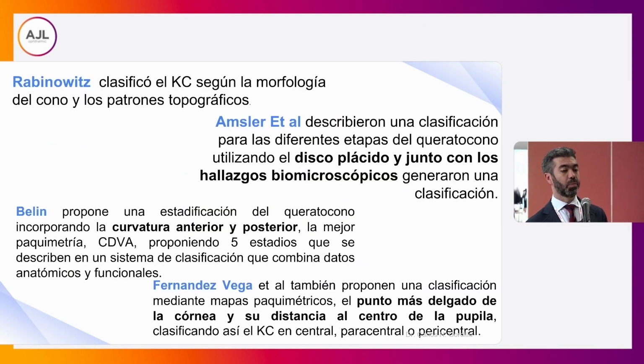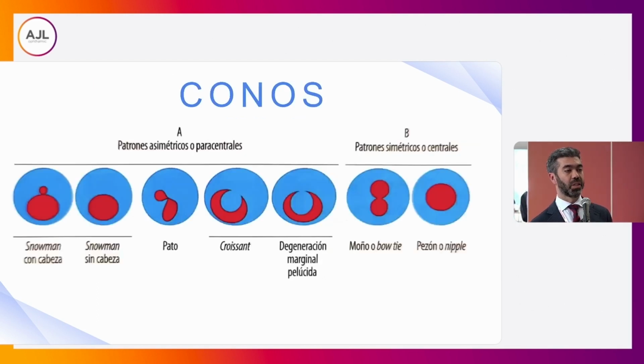As I was telling you before, Dr. Alfonso taught me, with Dr. Fernandez Vega, about the classification. It's very important to understand the shapes and the parameters that will teach us in which kind of keratoconus we can use these kinds of intracorneal rings, because you have different parameters, different phenotypes, and these intracorneal rings are not for all of them.